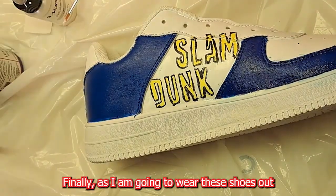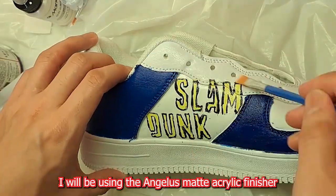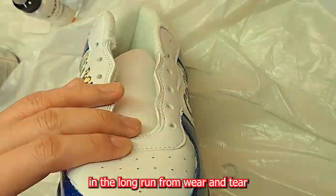Finally, as I'm going to wear these shoes out, I will be using the Angelus matte acrylic finisher, which will help to protect the shoes in the long run from wear and tear.